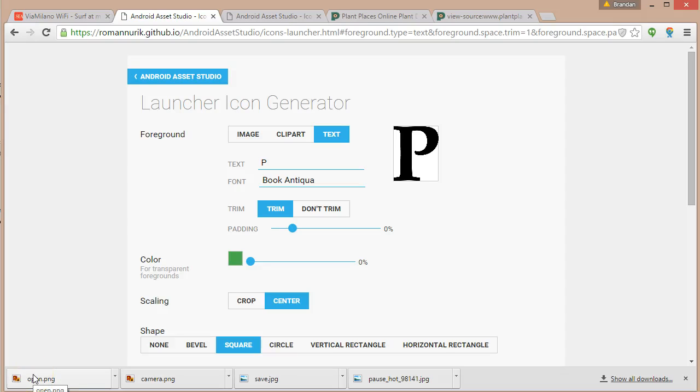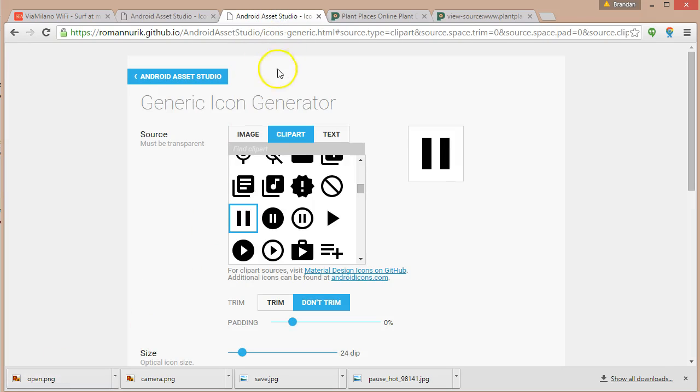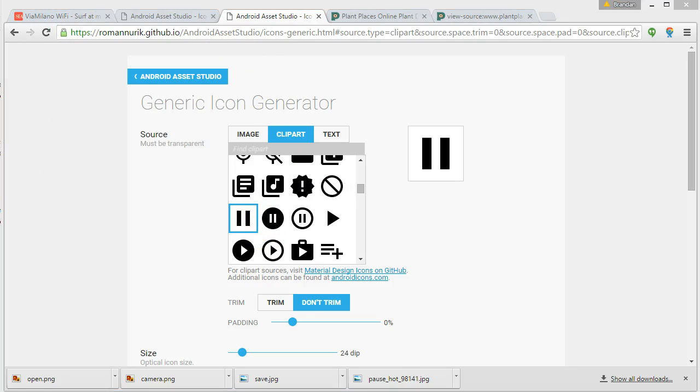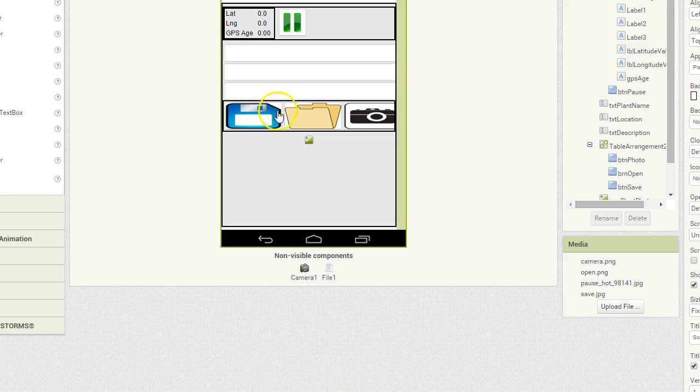In this video, we're going to talk about how to use the Android Asset Studio to create a launcher icon for our app, and also how to create some icons for our buttons that are uniform. We've already created some buttons for our app, but we just grabbed some clip art and it looks kind of like a garage sale, a bunch of mixed things.